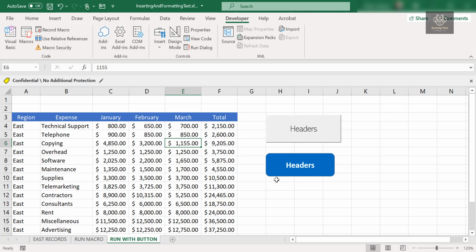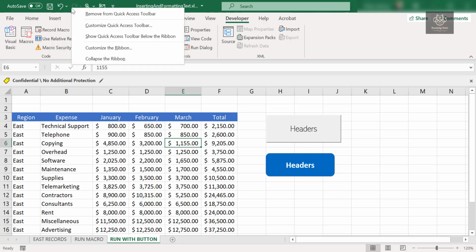Here we can add a button to the Excel quick access toolbar. Depending on what version of Excel you are working in, I am working on the latest and greatest, I have a Microsoft 365 subscription. So here I have got my quick access toolbar right here. Yours might be below the ribbon, or it may not be visible at all. If you don't see it, you might be in the newest version. You can right click up here at the top of the screen, where we have the AutoSave and save buttons, and one of the options is to show the quick access toolbar.